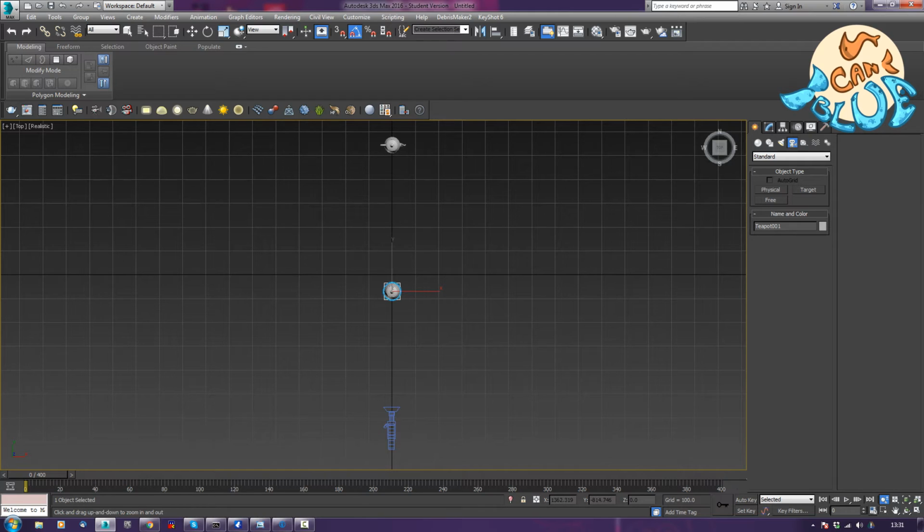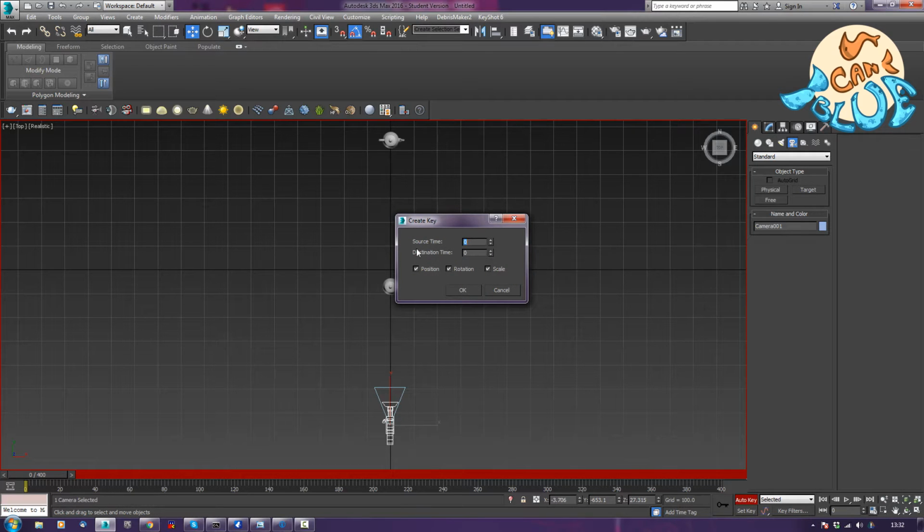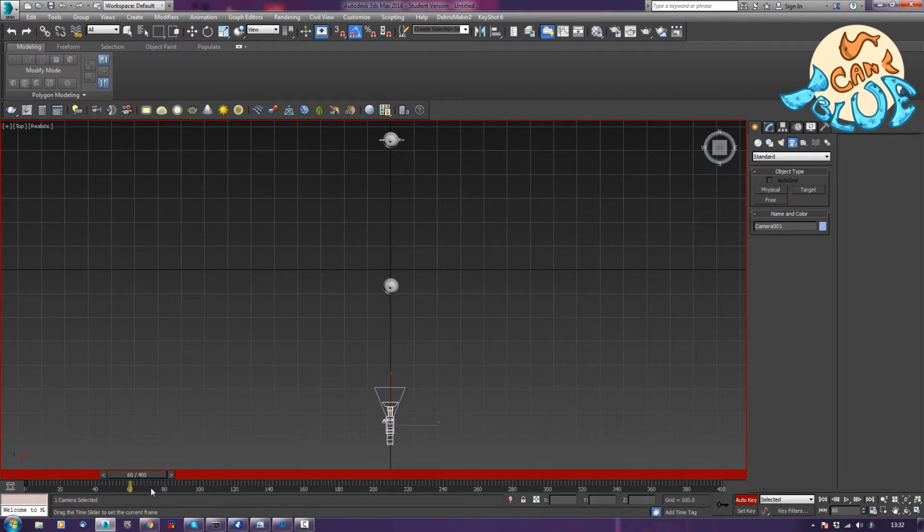So, what I need to do is select my camera. So I'm just going to right click, just so that I'm not in there. We go, get that, and I'm going to click auto key, and I'm going to right click here and just create a key. Then I'm going to go all the way up to maybe frame 60, so we're about 2 seconds in. Do another one. You'll notice I bumped it to 59, but I'm not going to sit and cry about that at the moment. And then I'm going to start pulling this forward to round about frame 220, just to see how that looks. And just pull it to round about the same distance, so about there.